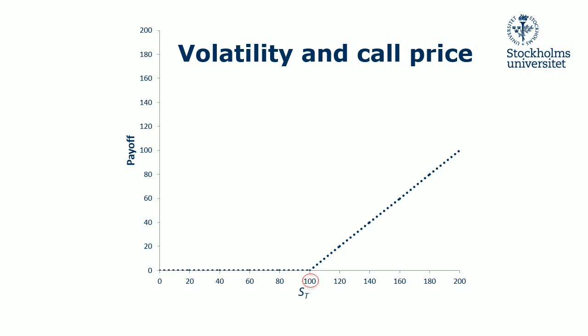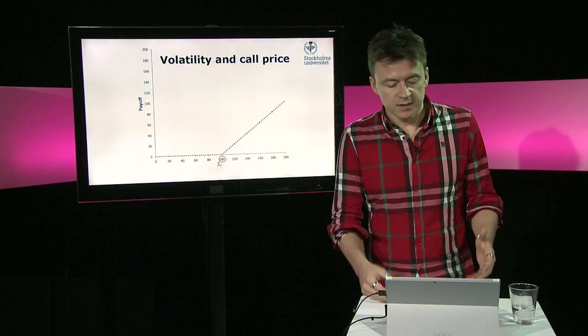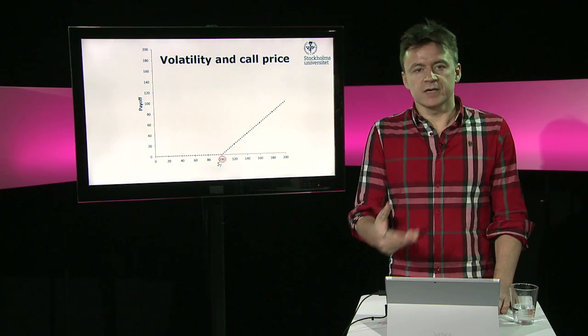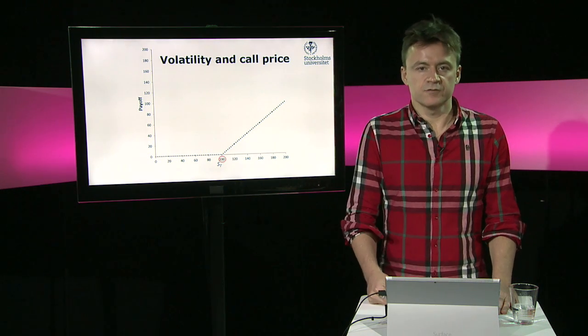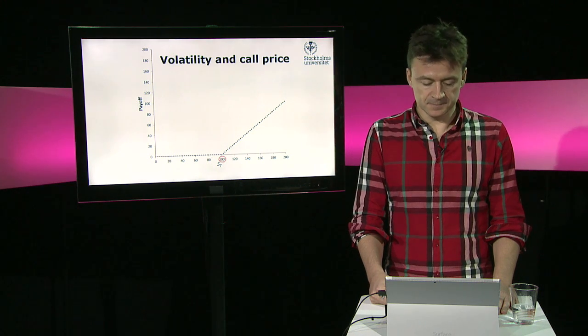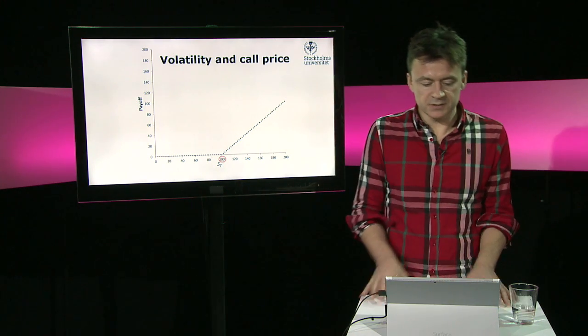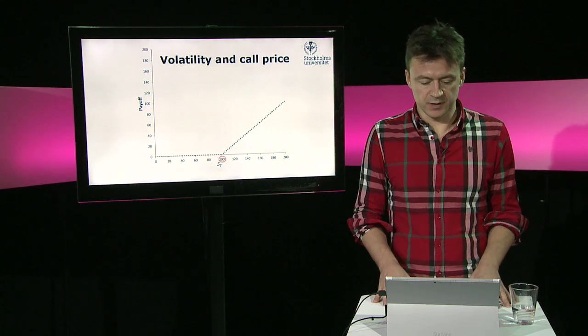the current price of the stock is 100. We're not at maturity. We're just some time before maturity, and it happens that the current price of that underlying is 100. Now, suppose that all of a sudden there are news that increase the uncertainty of the return of the stock, making larger swings in the price of the stock more likely. So making more likely very high returns of the stock, but also more likely very low returns of the stock. Now, what does this imply for the payoff of the call?